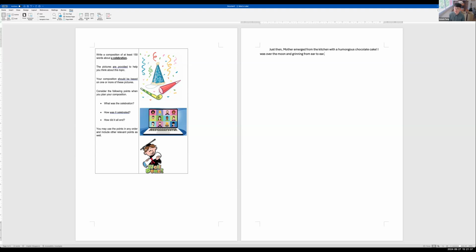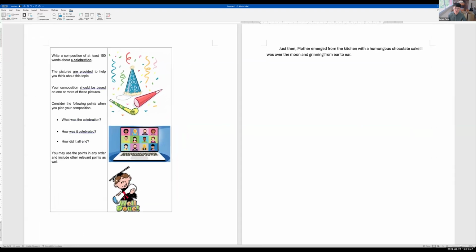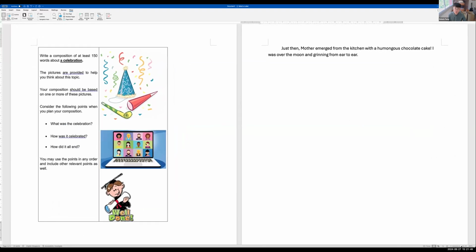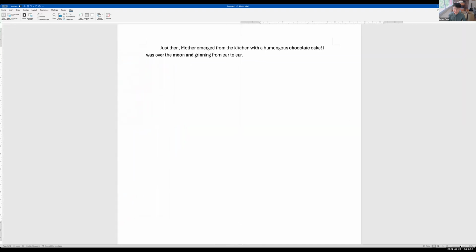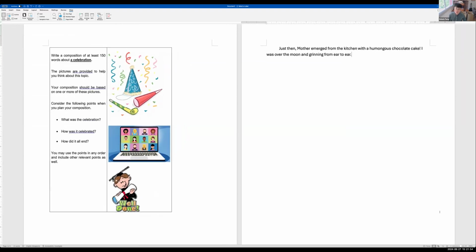Yes, Titus, what is it? The words are too small for me to see. Small. Okay, sure, no problem. Let me zoom in a little bit. Try to have your Zoom session on a device with a bigger screen in the future. Do you think y'all can do that? So that you can see more clearly. Is this better, Titus? Can you see more clearly? Okay, awesome. No worries. Okay, so let's move on.